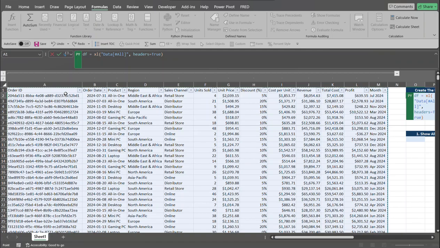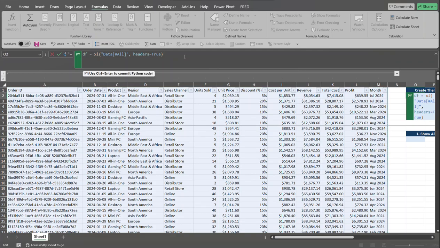You could also select individual cell ranges or an individual cell for this function. The second argument tells Python that whatever range you're selecting, you want it to read in the headers. In this case, I do have headers for these columns. So that's what that is.